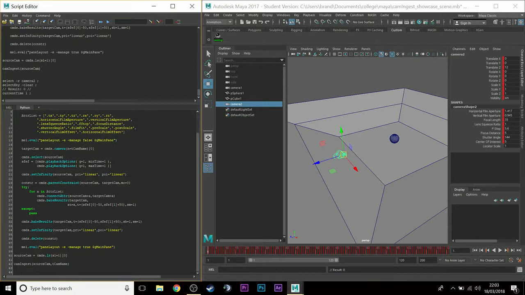I want to get rid of those, and then we change this in the actual function here to showcase camera, for instance, just like so.